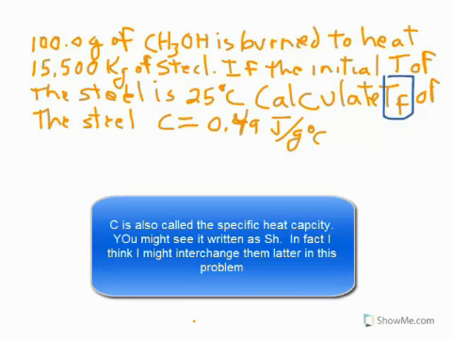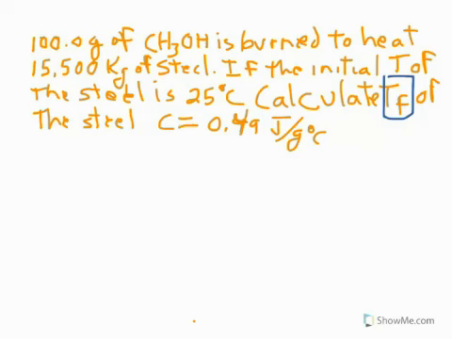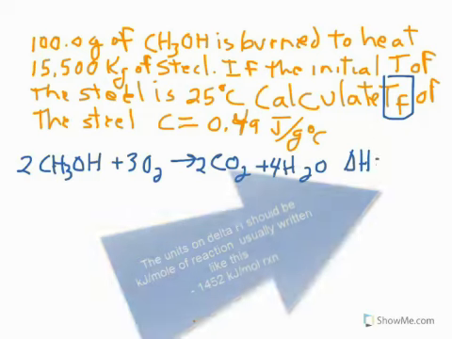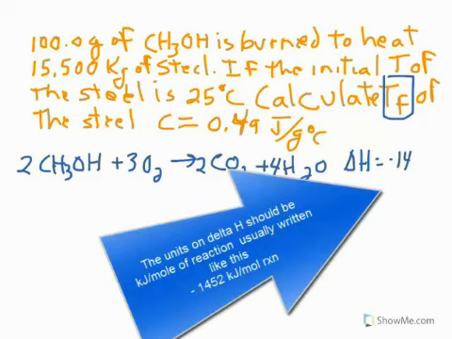Okay, so the first thing we do is we set up and calculate the energy of this. The reaction for this, which will be given for you, is CH3OH plus O2 gives us CO2 plus water, and I need to balance it. So that's the reaction. And the delta H of the reaction is given. It's equal to negative 1452. And the units, the signs are important, are kilojoules per mole.